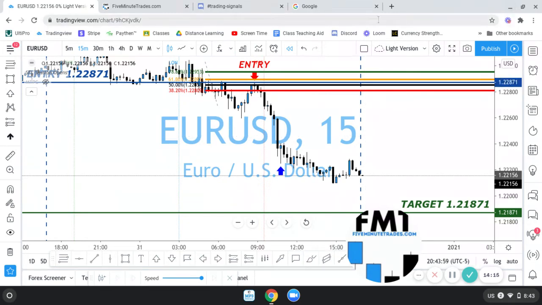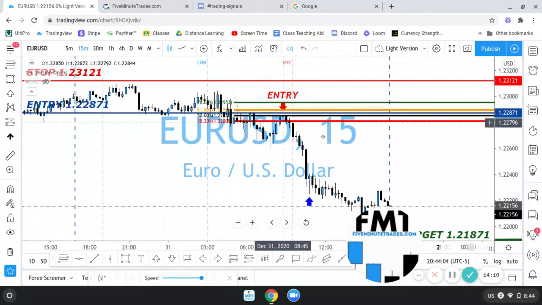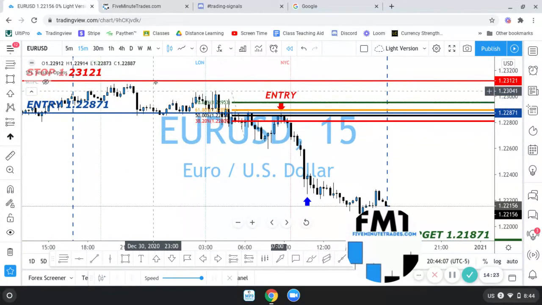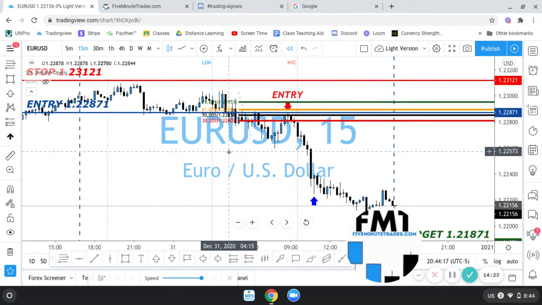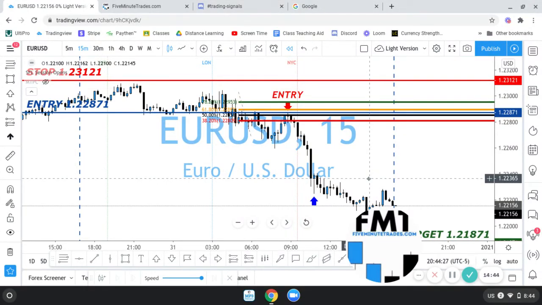And like I said, I didn't need any indicators for this. There's no moving averages or anything like that on this chart. Just looking at the market structure. It's making lower highs and lower lows, telling me that it's turning bearish. Look for a pullback. Found a pullback at the key level of the 50-period moving average, and it just went down from there. So this is the way that I trade. This is the way that I teach.